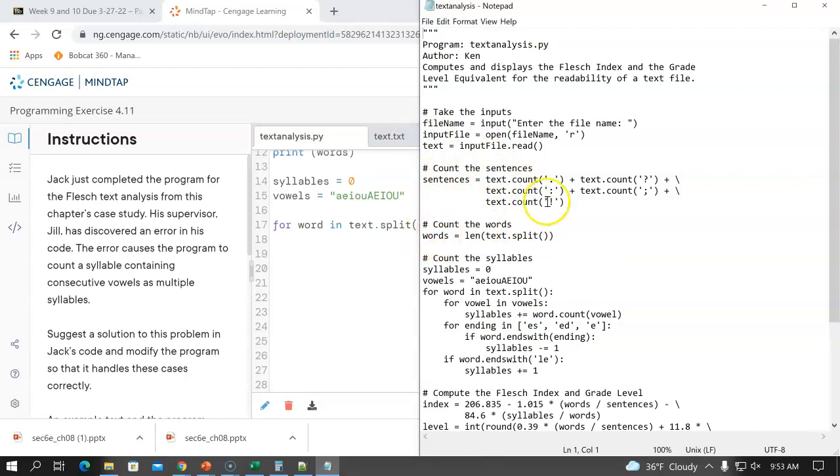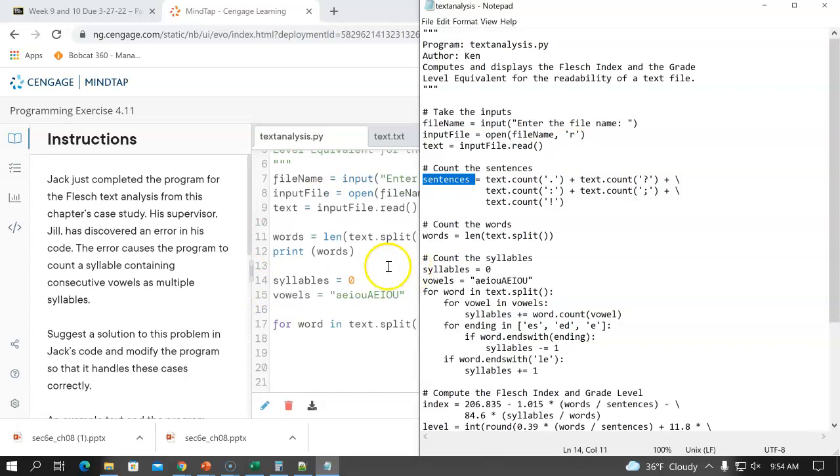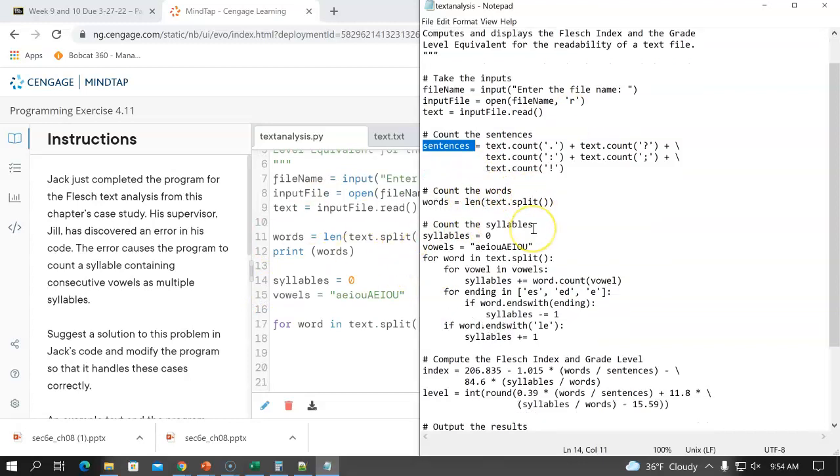So we've already shown you a quicker way to do some of this. So our sentences, one way we could do that, and the book shows you this, is we count up all of the characters that we run into for end of sentence characters. And that's not necessarily a bad way to do it. It works, but we have a quicker way to do it in Python. So what this does is count up every period. The problem with that, think about if you had an ellipsis at the end of a sentence, it's going to count that for 3 and such. So, anyway, we do have some issues with this, but we'll work around that.